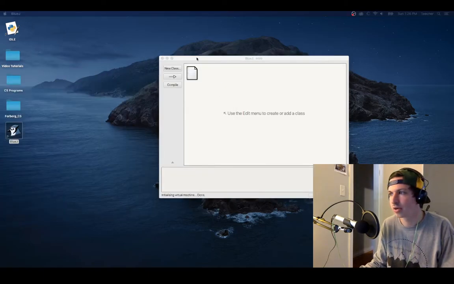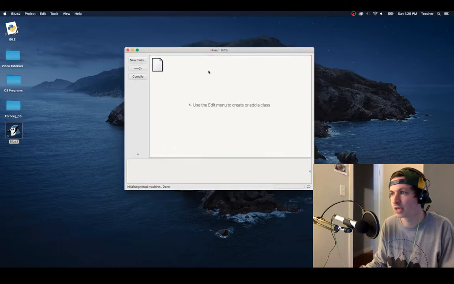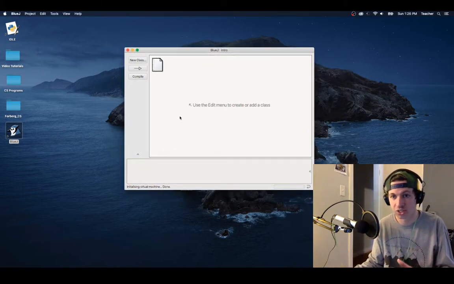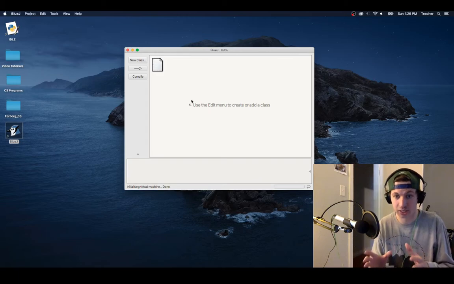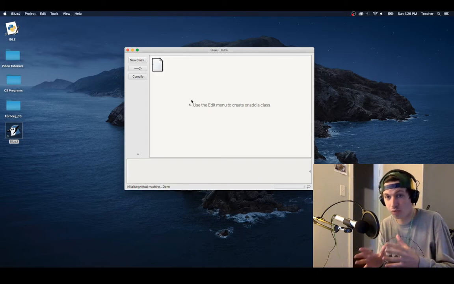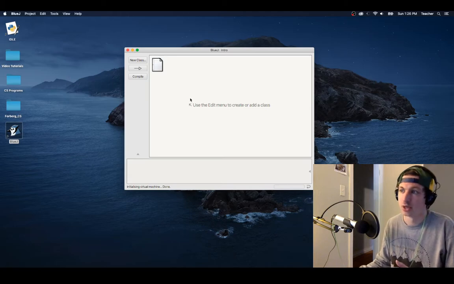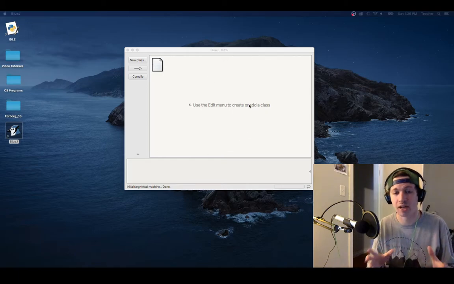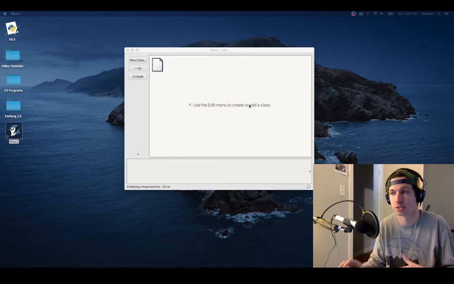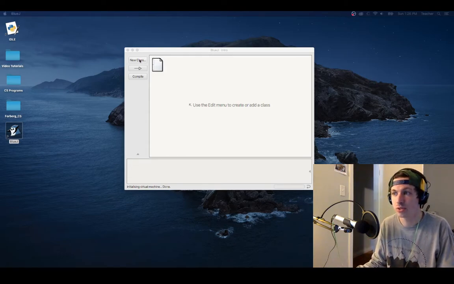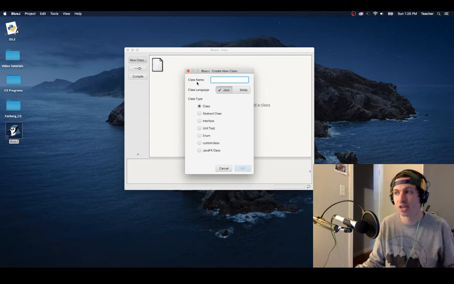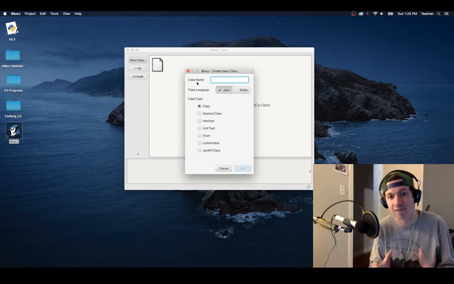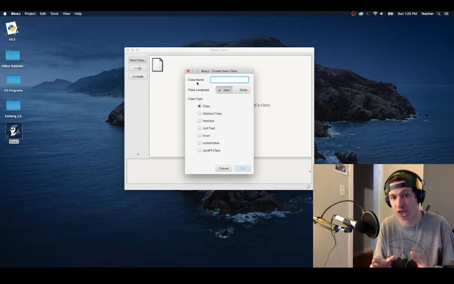So what we're looking at right here, this is our project. All of our files are going to be saved in here. So what BlueJ just did was create a new folder on your desktop, or it might be somewhere else, but it will hold all of our files in there. So that big folder is actually called a project. And now we want to create a new class. And a class is essentially a file inside of Java.